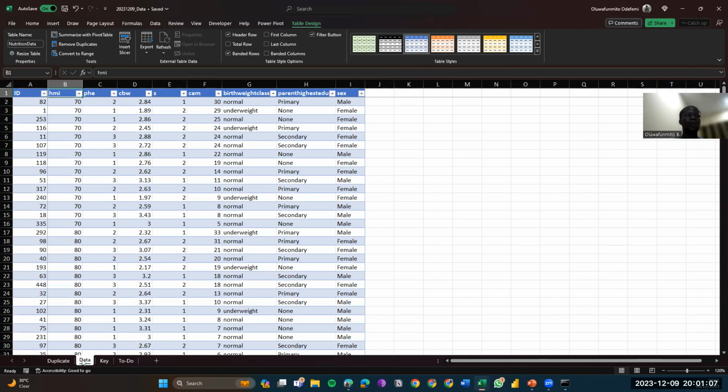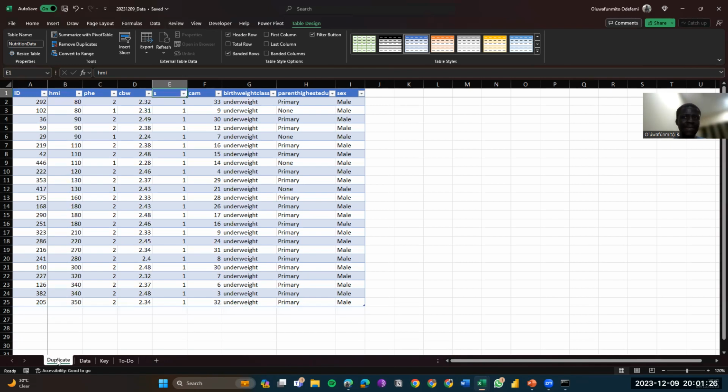So when you import this Excel sheet into a tool like Power BI or Tableau, what Power BI sees is the table, because it now assumes that, okay, this is a table, this is a source of data. So it sees that and is able to pull that data for you. I think we're pretty much done for today. Any questions, any things that are not clear about what I've done? Like I shared the link. Please.